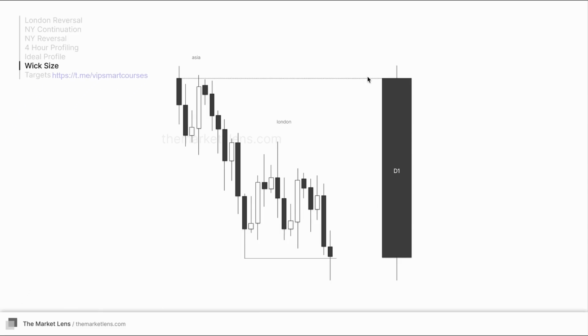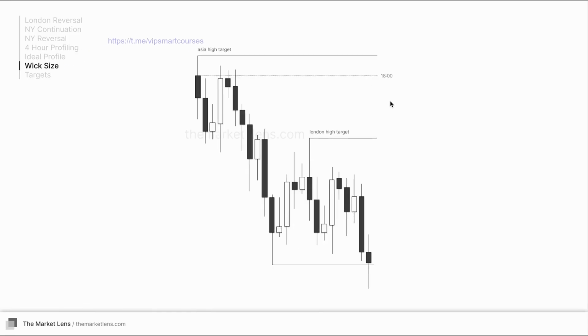Let's talk about targets. So we know that this candle is not likely to close with a large body, so we must adjust to that. We know it's likely to either close maybe slightly above the daily open or maybe below the open, creating that small body. So you have to either target back within the daily range in the form of session highs or at the current day high in the form of session highs, right?